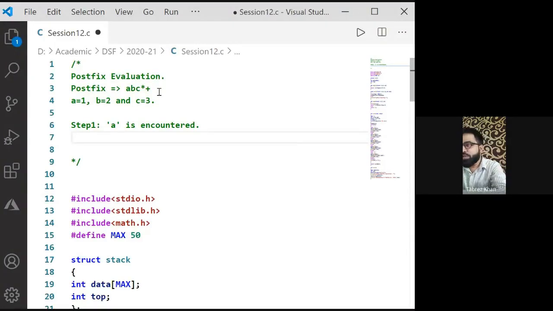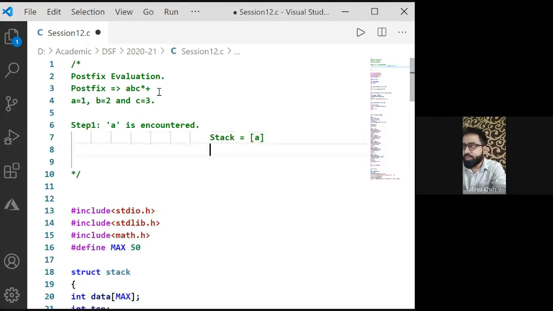So here I would be saying stack. I am pushing A onto my stack. Done.